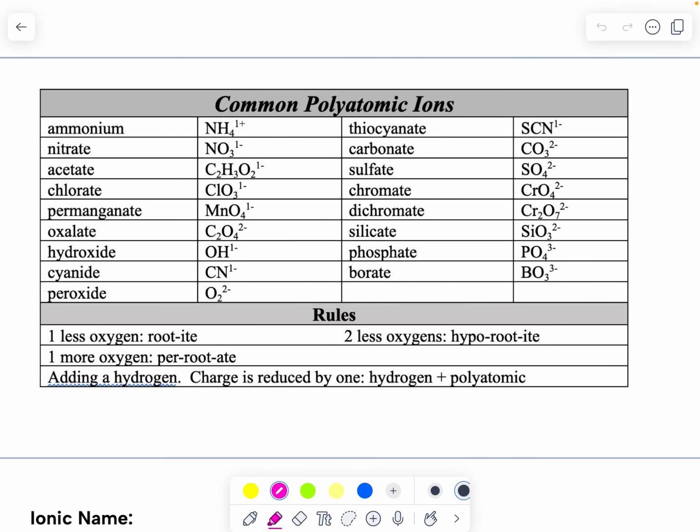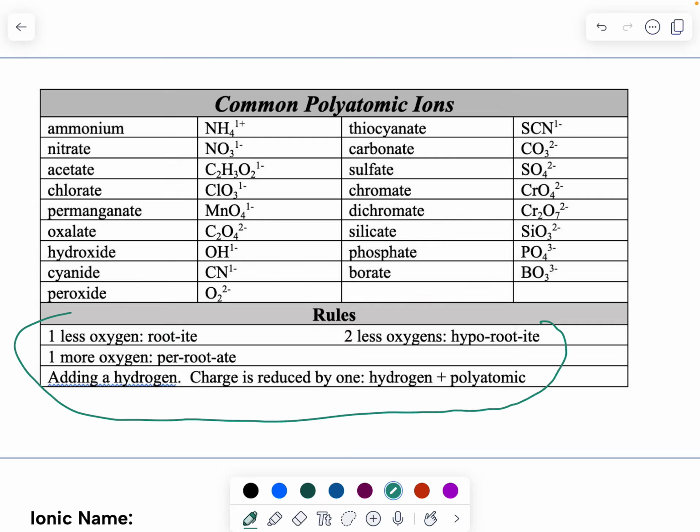So if I say I have iron nitrate, nitrate is NO3 minus 1. I would use it the same way I use any other single atom. Okay. Now, while there's this set of polyatomic ions you should be familiar with, there are additional rules at the bottom of our table that make this list of polyatomic ions much bigger, because I could take any one of these names and change it slightly and that would become a new ion.